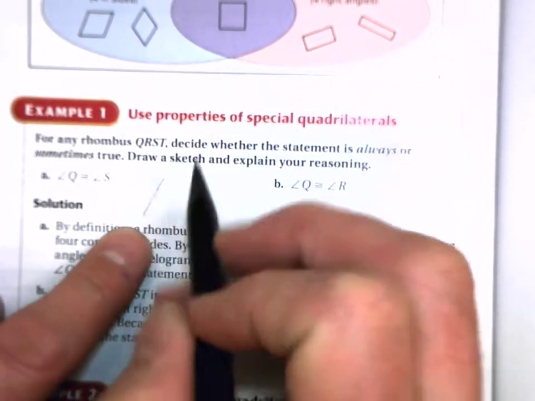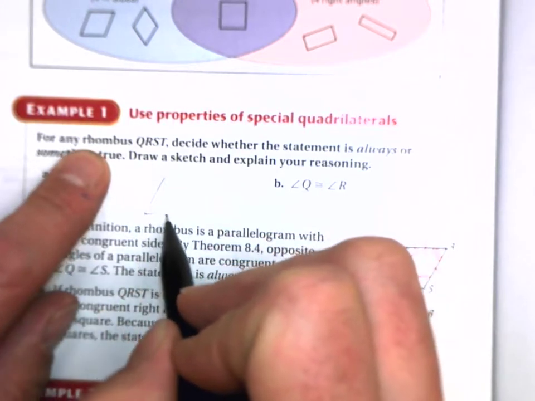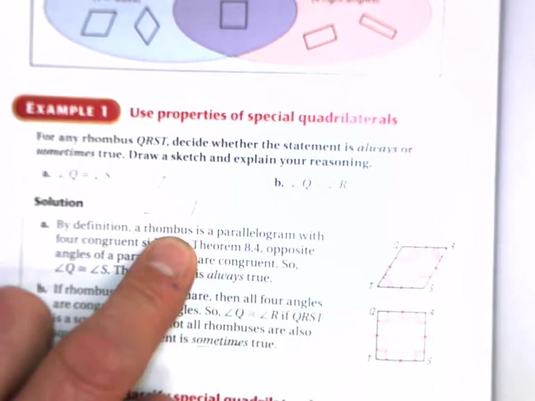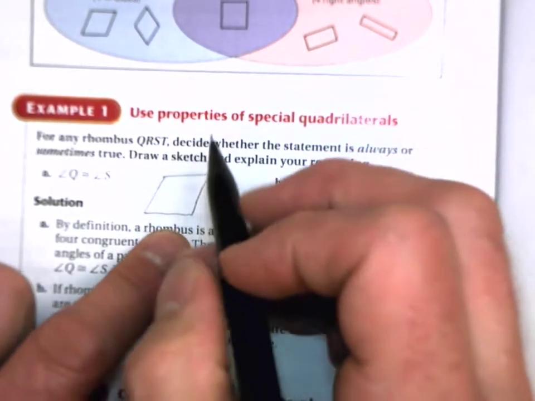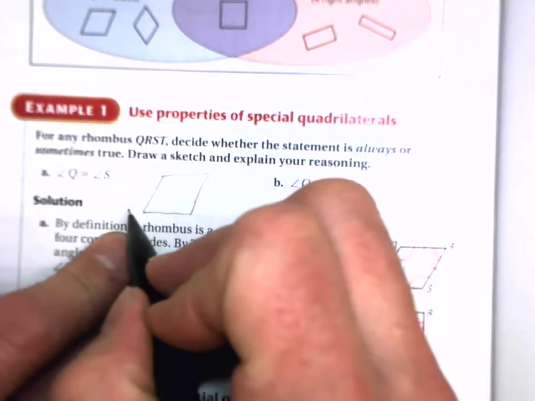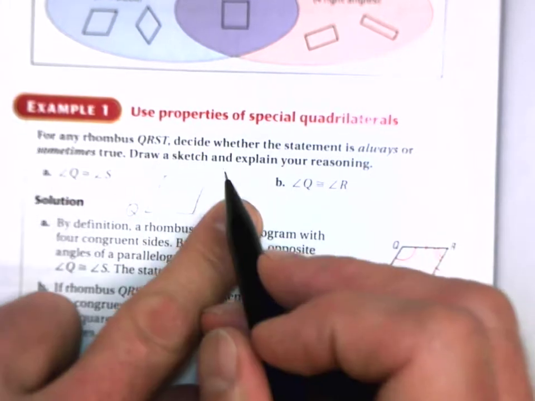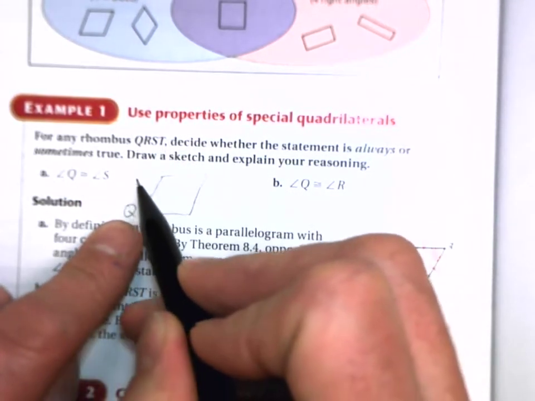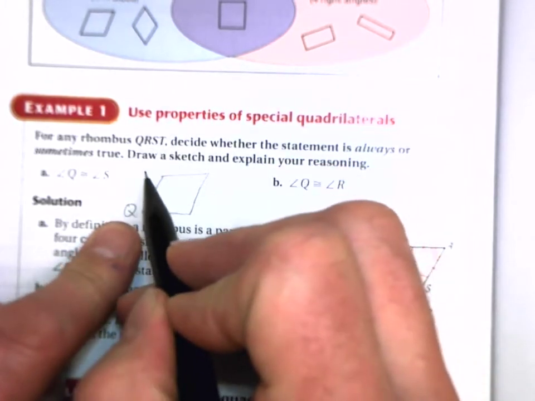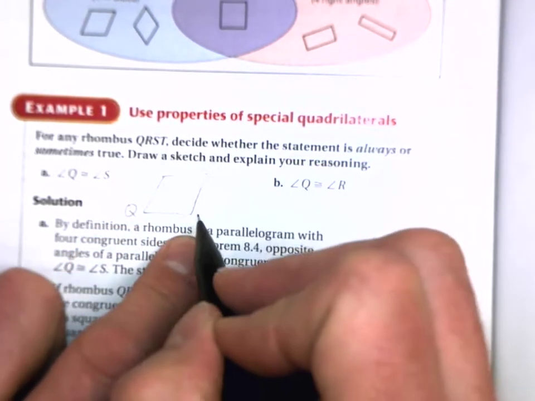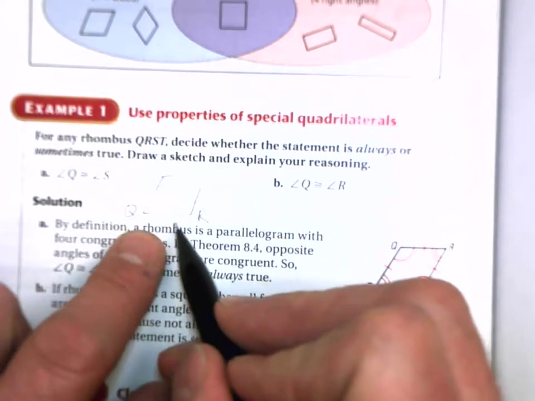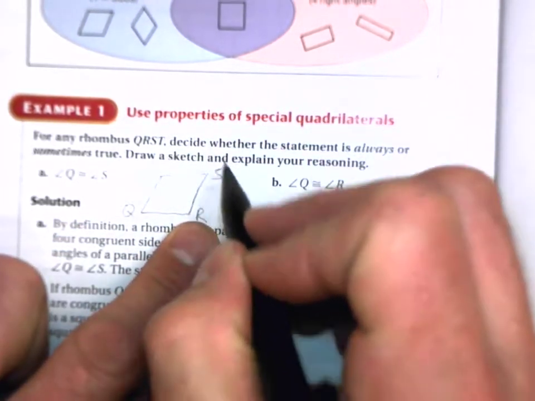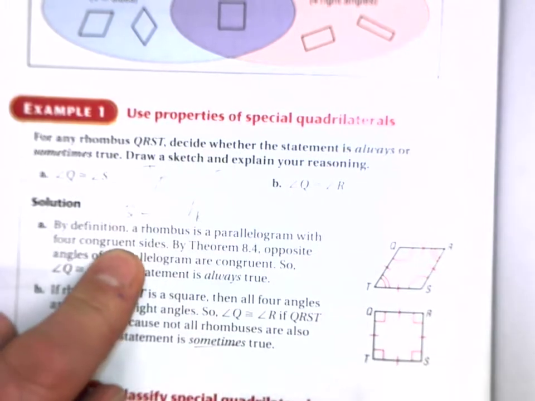So they're telling me it's a rhombus, so I know for sure that it's a rhombus. Let's draw these about the same length there. And then Q, let's start off with Q here. It doesn't matter where you start with it. But then remember, the sequence is important. If I want to go clockwise, I would do R here. Or if I want to go counterclockwise, I could do R here. But then make sure that you keep that same direction going around. So Q, R, S, and then T.